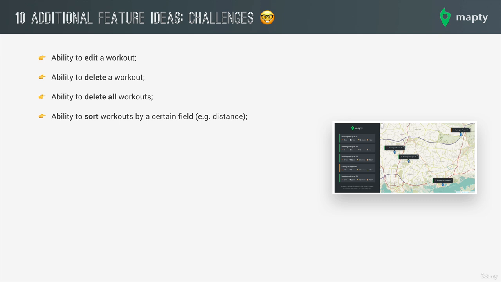Another thing that you could do is to actually rebuild the running and cycling objects that are coming from local storage. So basically, you could fix that problem that we ran into by the end of the last lecture, where the objects coming from local storage were now regular objects and no longer running and cycling objects. This would be a nice challenge for you to fix that error.